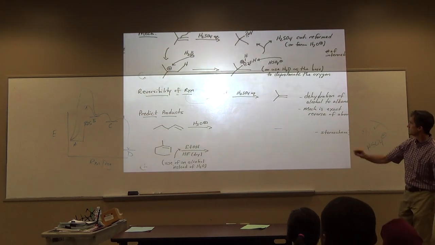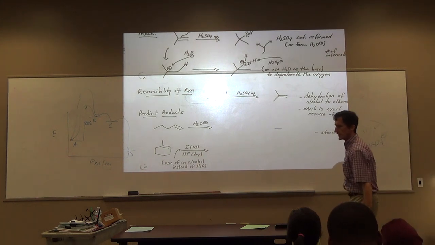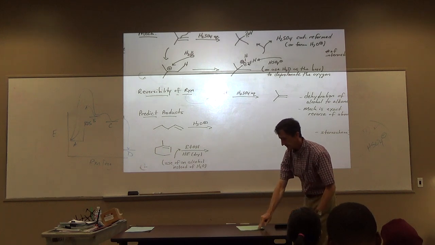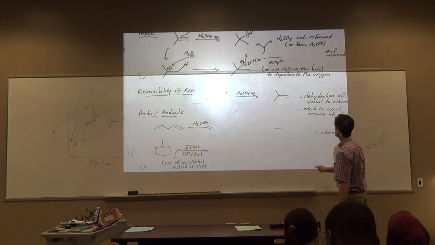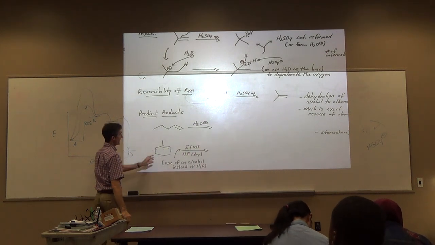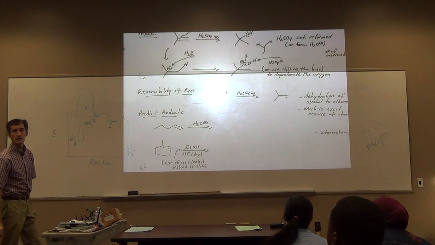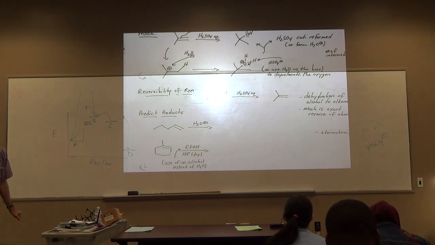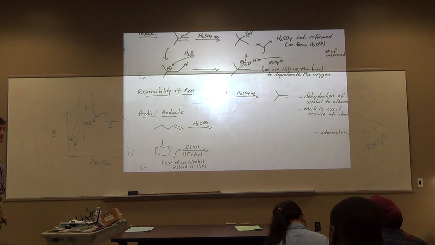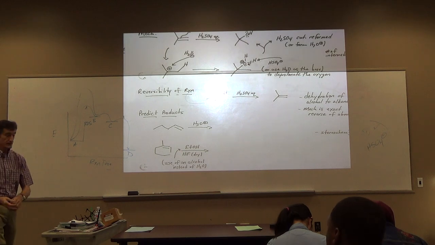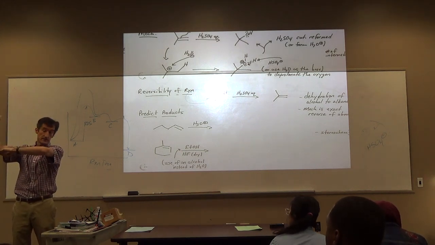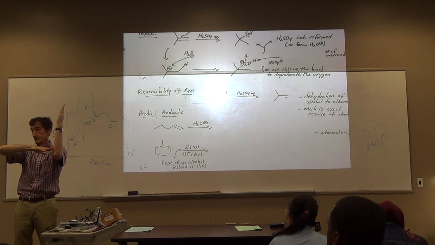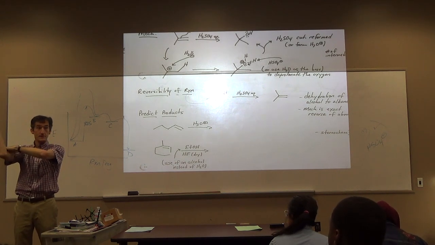Okay, predict the product. First one there. We can also go back to the previous page where we were doing synthesis. Somebody got a product for the first one here? Where do you want to make the cation at, left or right? Left. Left, tertiary carbon. Left. It'd be left, but it wouldn't be tertiary. Secondary. It'd be a secondary, okay. So if you're unclear, you should draw out both potential carbocations. Does it react like this to make H over here leaving that cation? Or does it react like this to make H over here and leave that cation? Which way is it going?